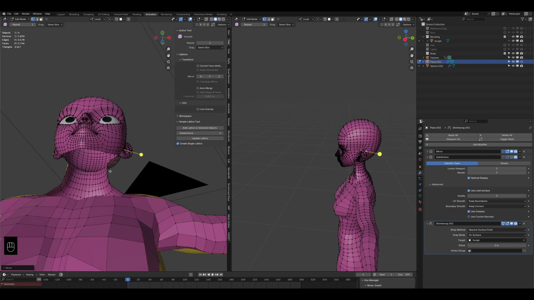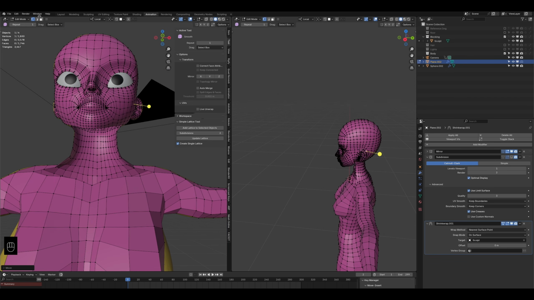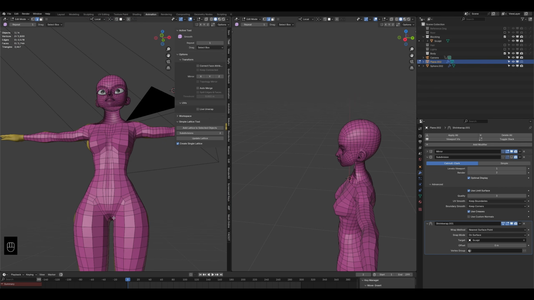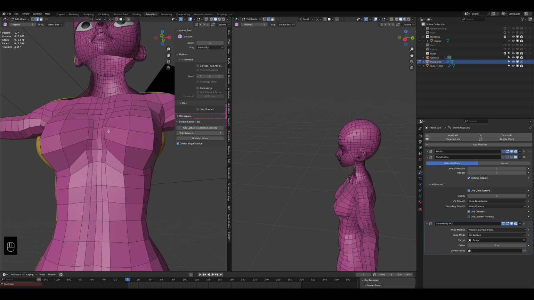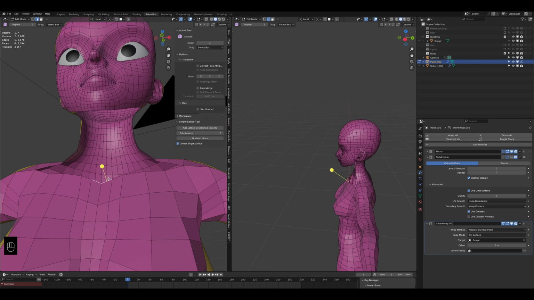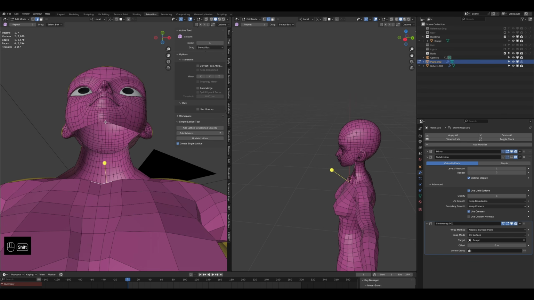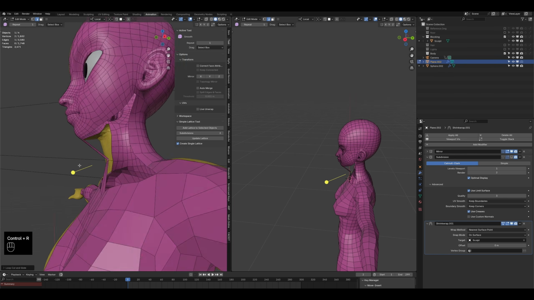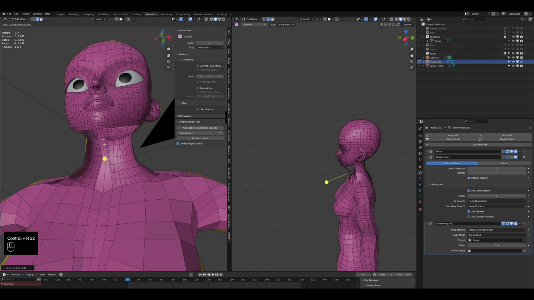And now we have to do the front. By and large, we don't really want to add any more spans going down the center of the body because there's plenty of density already. So this span here is safe to say going to link up to the middle span over here at the neck. So let's go ahead and just do that and add a split there to start rounding out the volume of the neck.